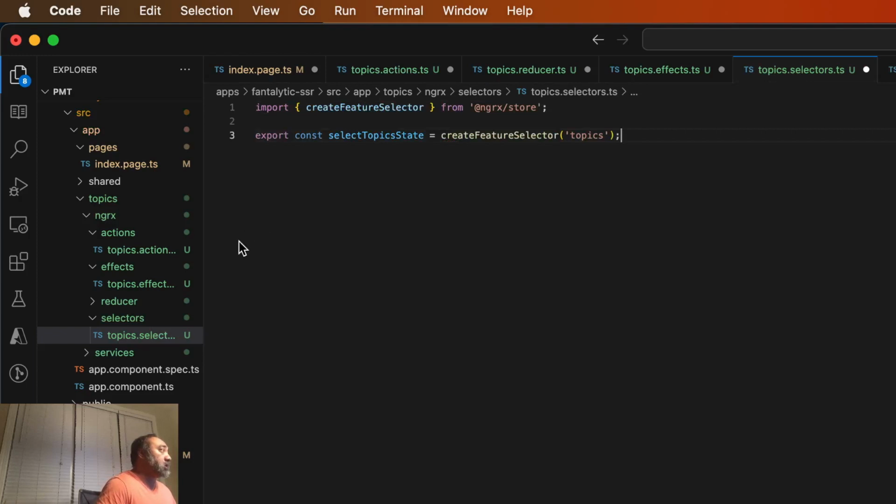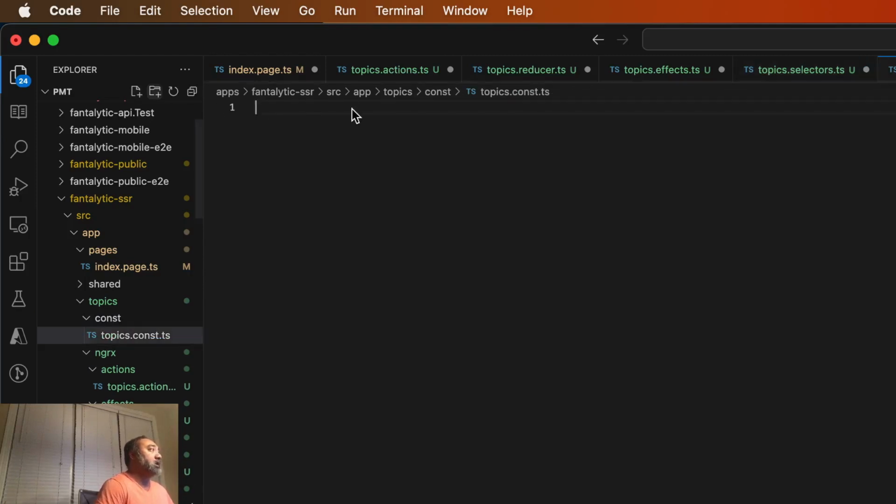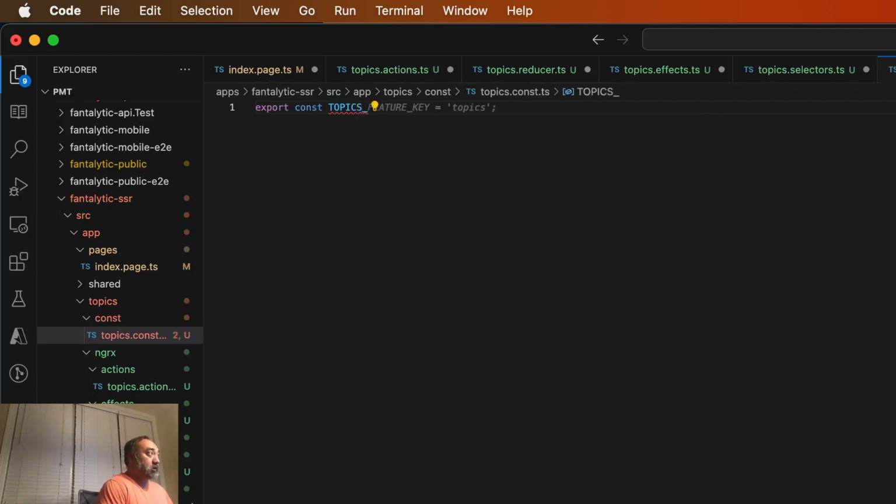I'm going to put this into a const file. So const and then add topics.const.ts, and then we'll call this export const topicsFeatureStateKey equals topics, like that.